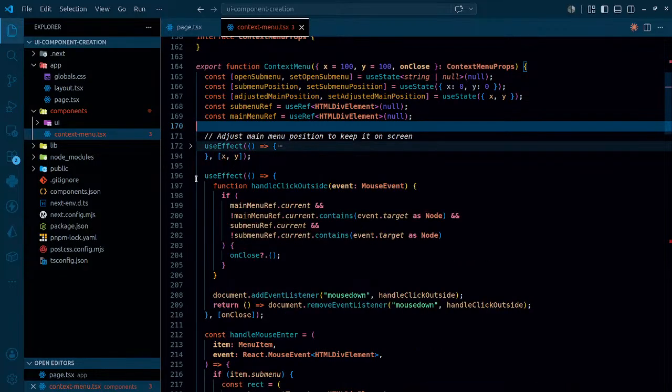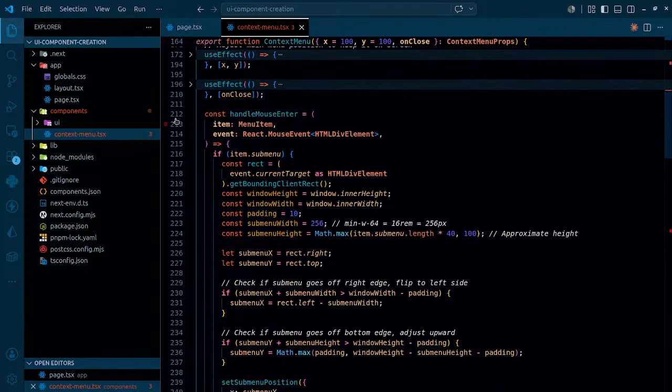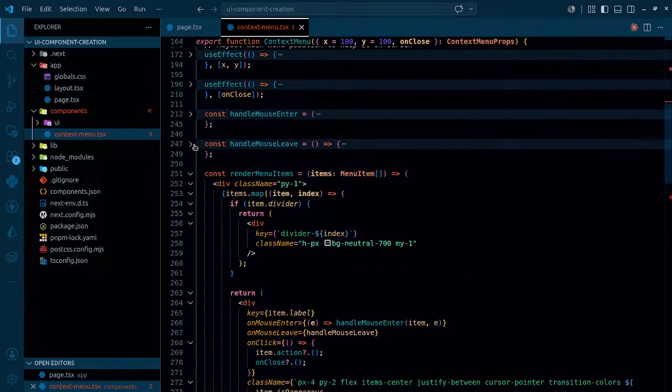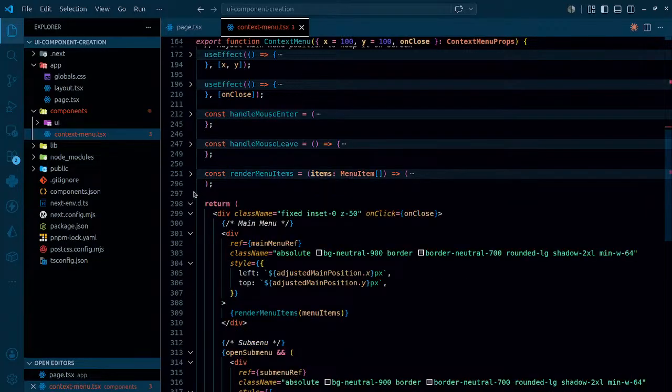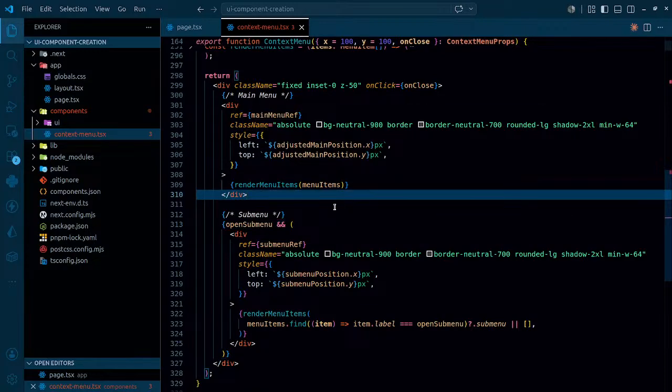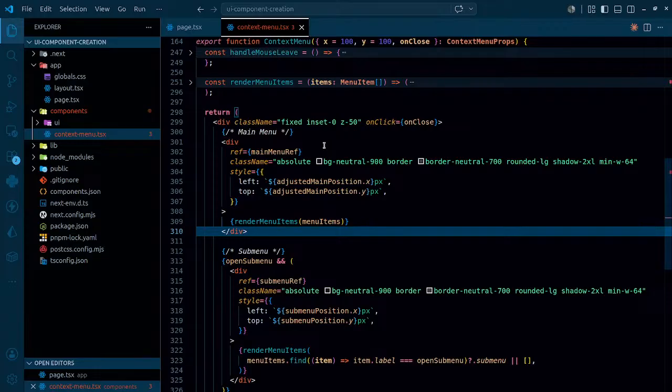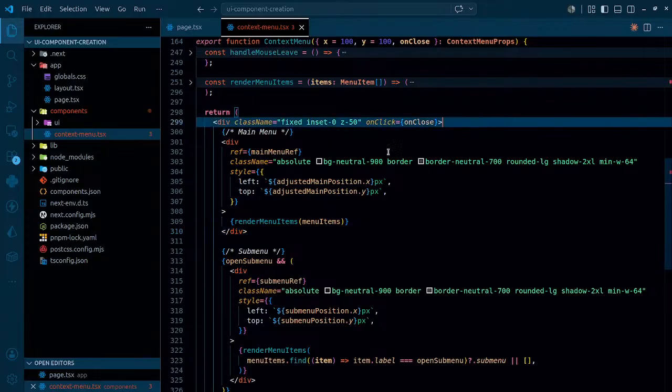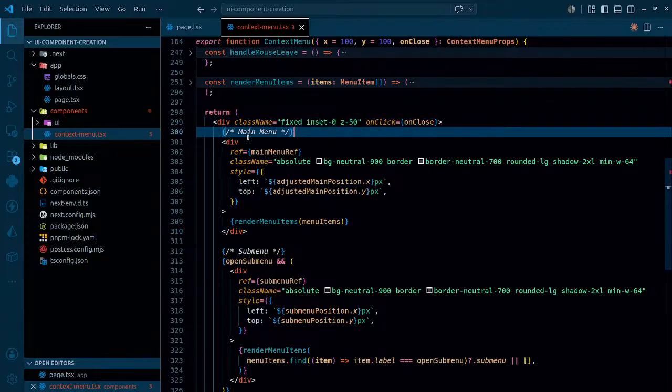And ultimately what is happening that, okay, there's quite a lot of things. So ultimately what we are doing here, that is we have this class name, on click, on close. So whenever that is clicked, close is called.